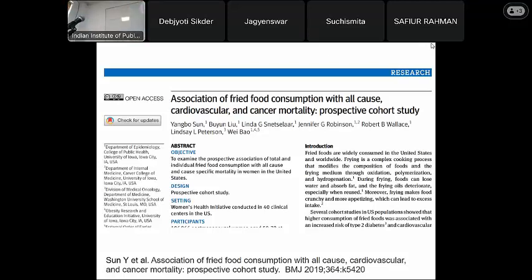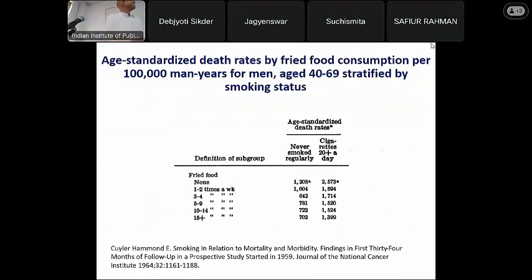One I just enjoy is that eating fried food in the US and the UK, higher income countries, is associated with higher mortality, and fried food is just bad. But wonderfully, in the big study set up on smoking by Hammond and Vaughan in the 1950s, fried food, which would be fried meat, was expensive, so it certainly wasn't negatively socially patterned. It was probably positively socially patterned. And this is one of my favourite findings.